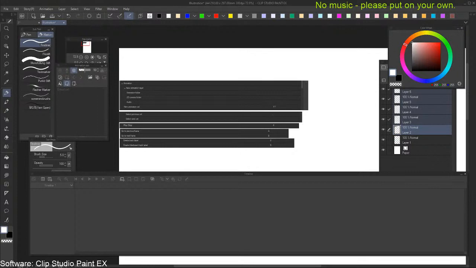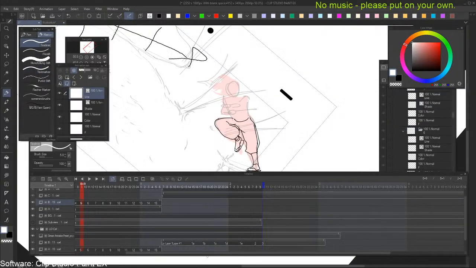It gets time to keep scrolling by manually dragging the scroll bar on the bottom. Also, do you split longer animation projects into smaller CSP files for faster rendering and save times? Of course. Every cut basically is one file, because otherwise the files in Clip Studio Paint get too big and the rendering time takes too long. The playback is going to be messed up if the file becomes too big.